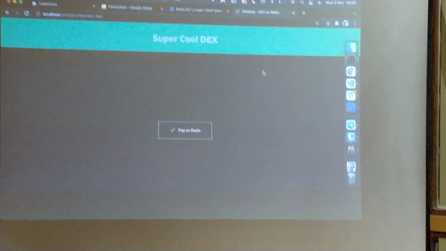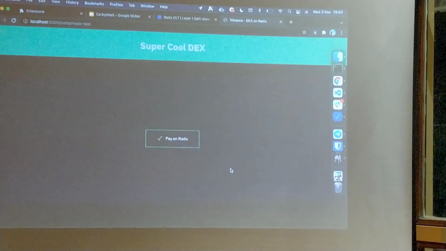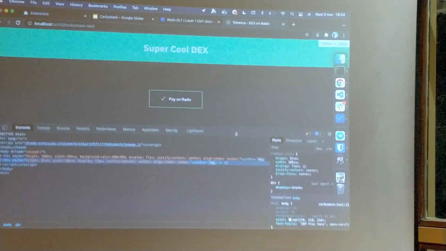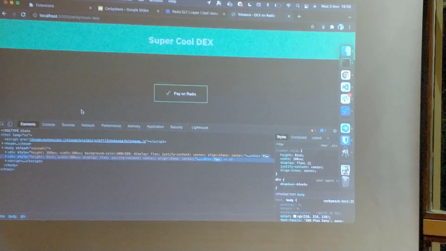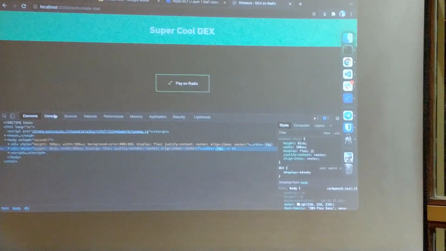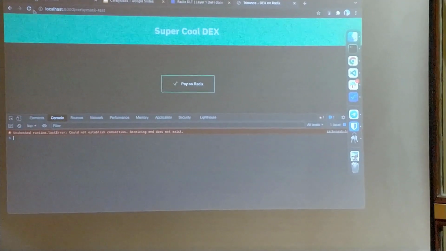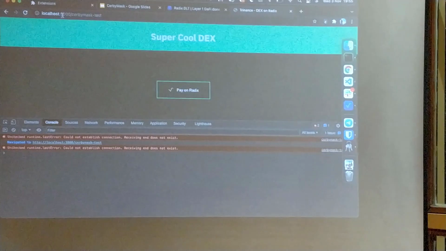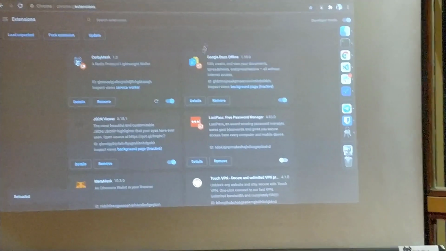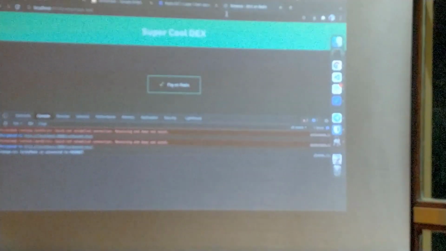Essentially, you are able to go on your DEX here, and I will open my Chrome tools here, and I can already see that there is a small bug. So I need you guys to bear with me here. I have a small error, it wasn't able to connect to the network, so that's a big fail of mine. It's already trying to connect to the network, so I have to restart the extension, because this is a nightly build. So I'm refreshing the page.